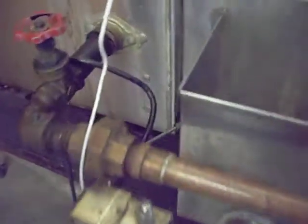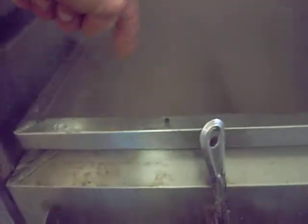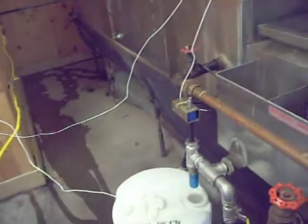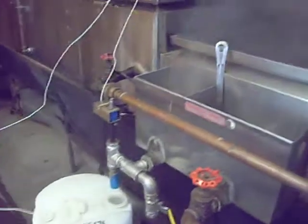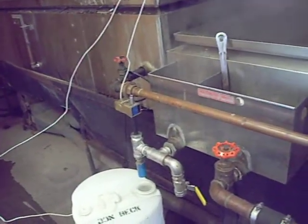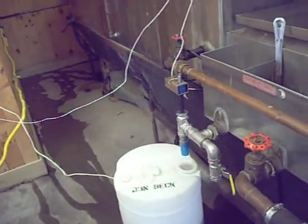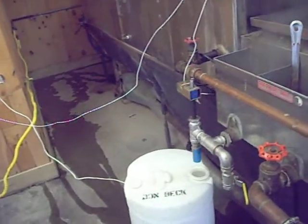That is all being controlled by a temperature probe, which is right here. That temperature probe extends into the evaporator about 10 inches. And we monitor the temperature because we know that syrup boils at 7.1 degrees above the boiling point of water. And so when it reaches that temperature that we've checked with a thermometer and a boiling pan of water, we know where to set our temperature gauge. And we also can use what's called a hydrometer to check that as well.